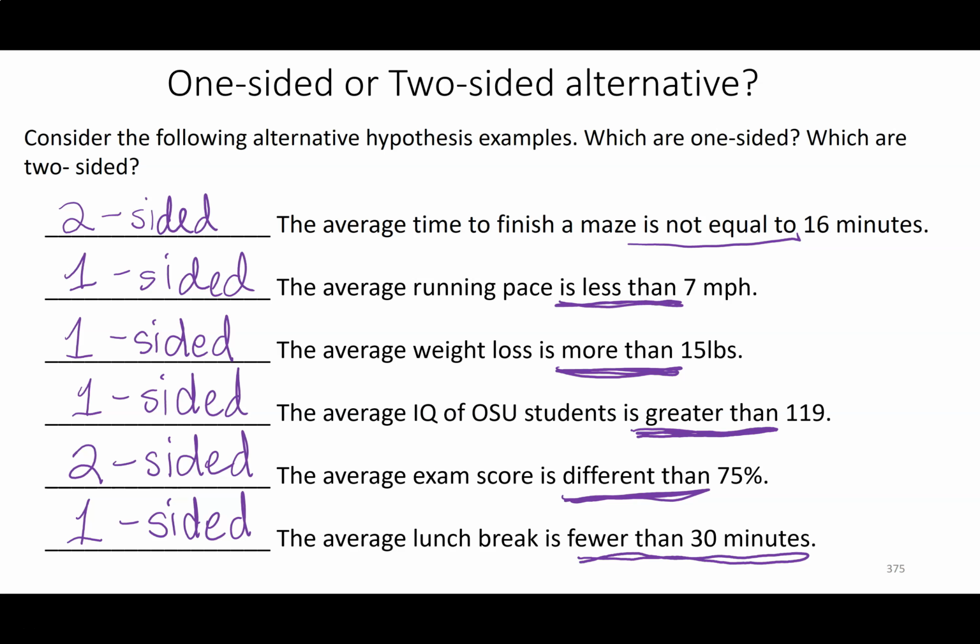And so when we start talking about getting the evidence and comparing that and making a conclusion for the hypothesis test, this is where the sidedness matters. Basically, if you have a one-sided p-value and it's a two-sided test, you have to multiply by 2. And we'll get to that when we get to that part of the lessons.